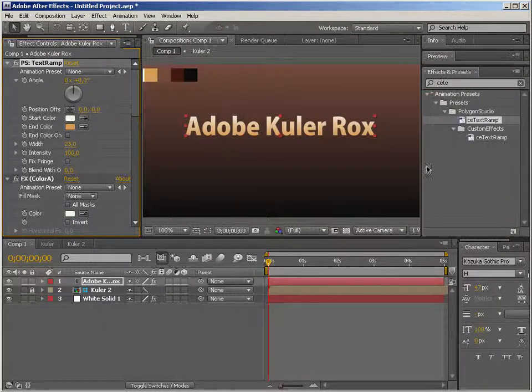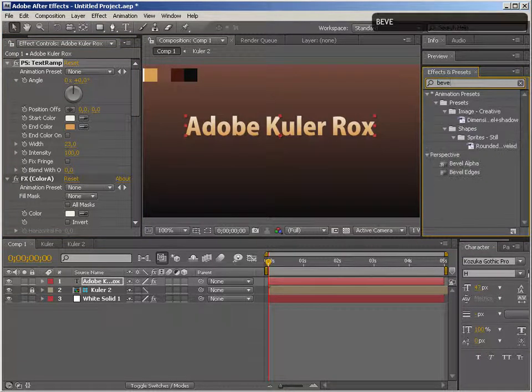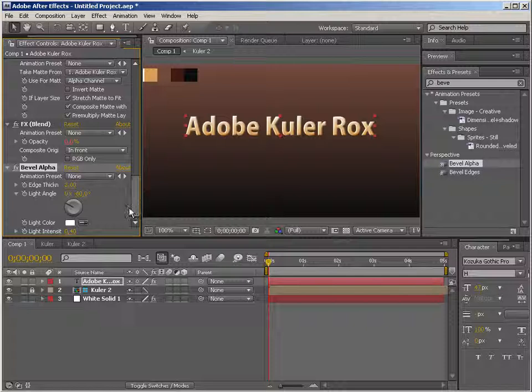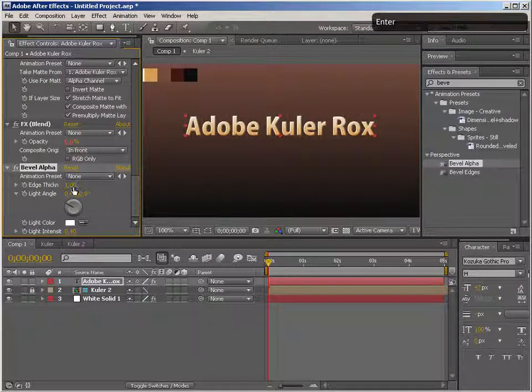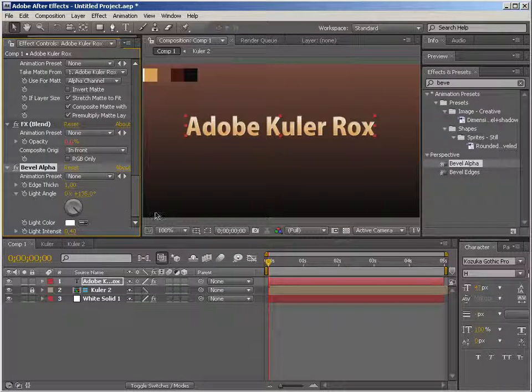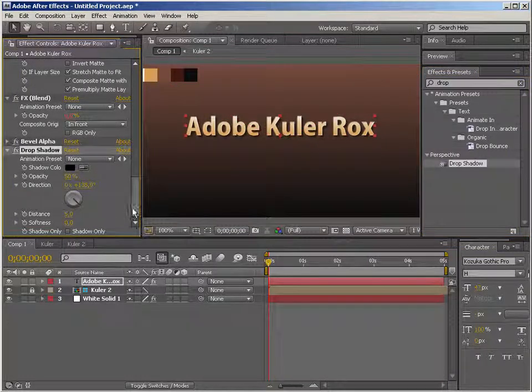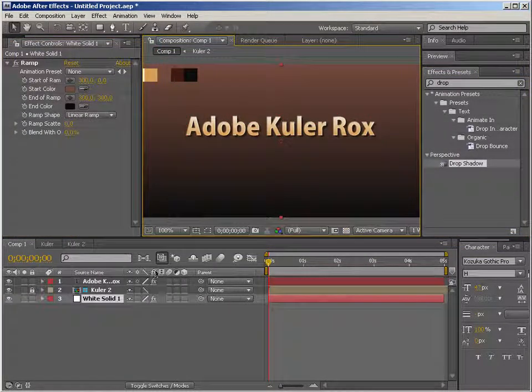Okay, and maybe let's add a little bit of bevel alpha to make the edges a little bit more contrasty. 1 pixel, 135 degrees. Okay, that really starts to look cool. And the last step, drop shadow. Here we go.